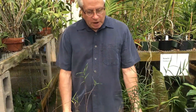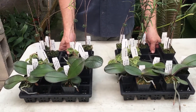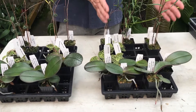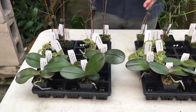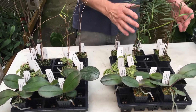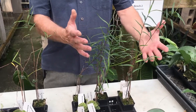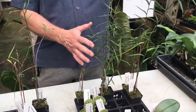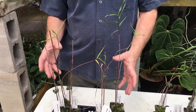Here are a couple of other trays that we've been running these experiments on for the last three months. This side again is super oxygenated water; this side is not. You can see some pretty dramatic differences. These Dendrobium papillio have great foliage — they look really wonderful, they're tall. The plants on the other side have lost leaves and have not done well over the summer.